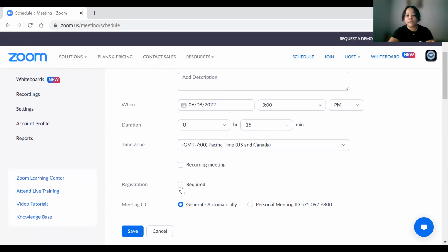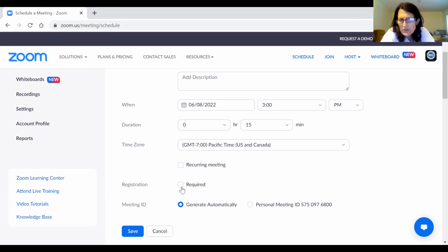That would be information like their city, their state, maybe their zip code, their first and last name, like what you all did when you registered for navigating Zoom like a boss. So if you want it to be required for them to register, you would simply click that. Michelle Arnaga, you have your hand raised.